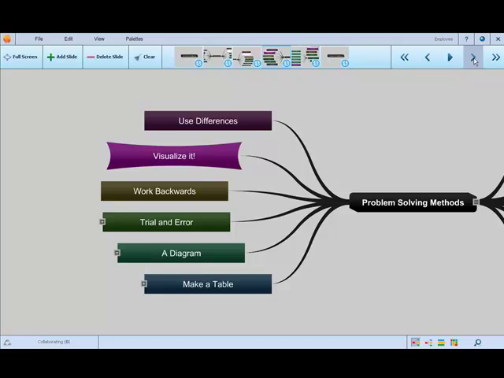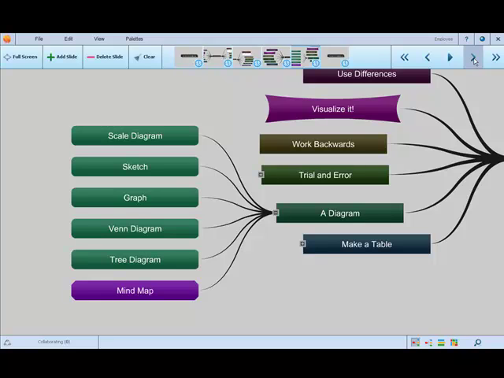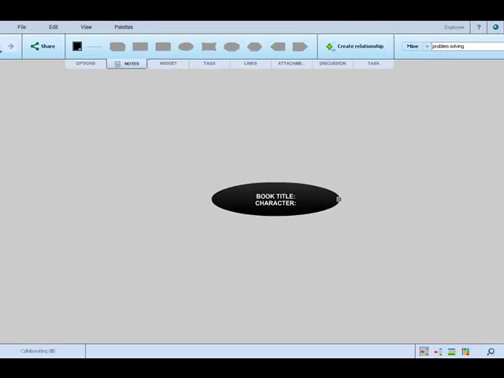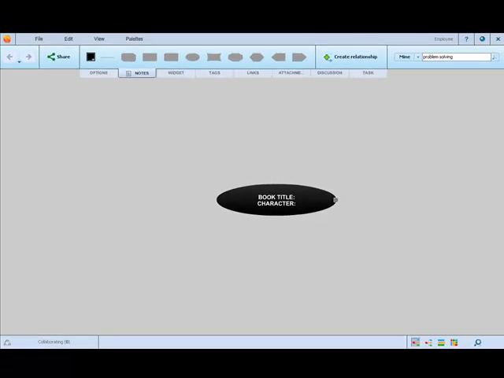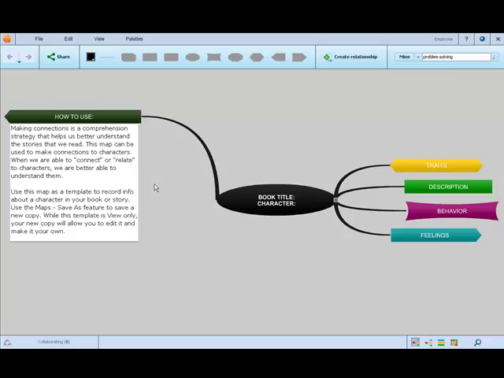I can let the class know that I'm going to go into a diagram in further detail, and that one expands for me. So it's not just a lesson, it's a presentation. Now this one is called Reading Connect to Character, and this is a map that is a lesson for the students. So it's something I can say, this is how when you read, you're going to connect to the character. I have instructions in here.